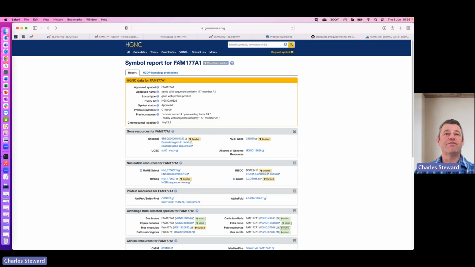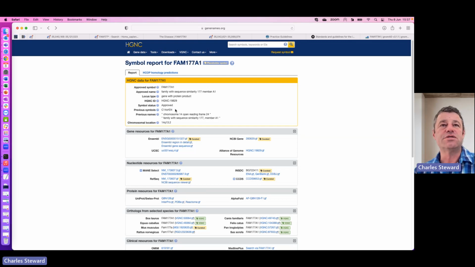And we can see here at the top, I've loaded in gene FAM177A1. There's quite a lot of information associated with it. First of all, we can see that our gene's located on chromosome 14, Q, so it's on the Q arm. Chromosomes generally have a P and a Q arm. And then this is the actual location itself. But what I just want to draw your attention to is that this gene, FAM177A1, was previously called C14ORF24, which stands for chromosome 14, open reading frame number 24. Again, that's not particularly helpful to understand its function.